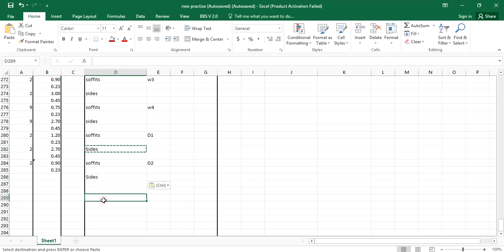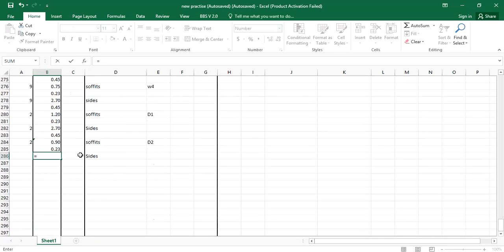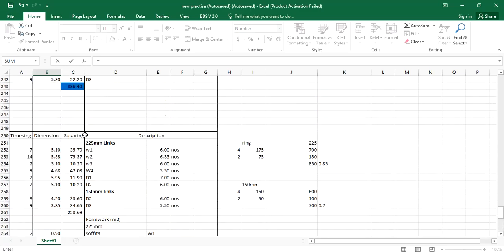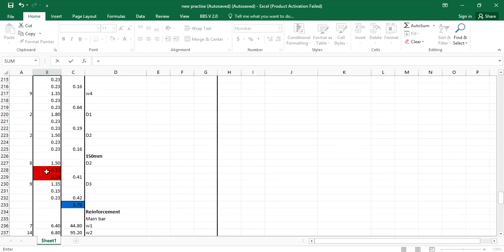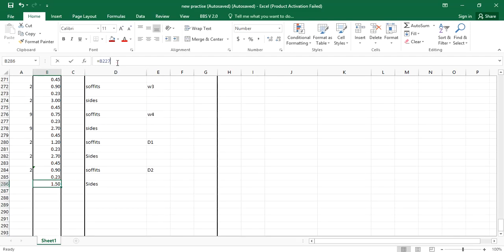So that's for the sides. So equals to D2, equals to this, enter, then this multiply by 2.